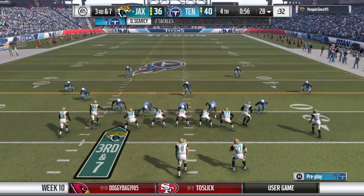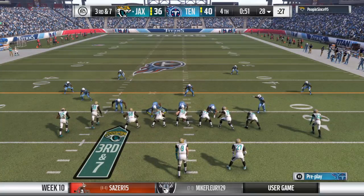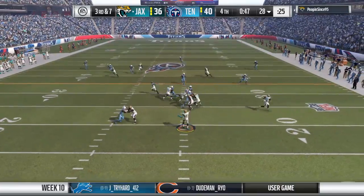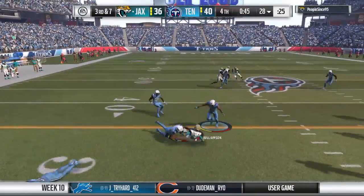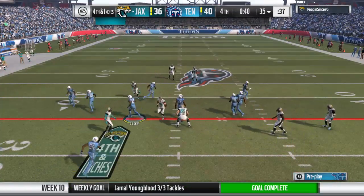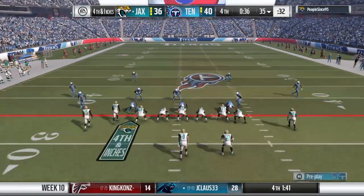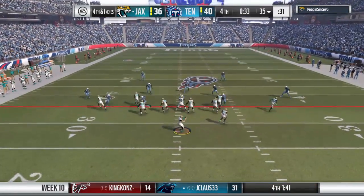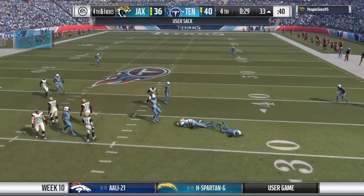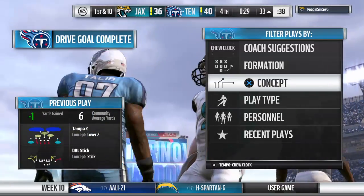And now it looks like they're going to be in the hurry-up. Back to throw. Over the middle, complete to Tate. And he's able to take this one up to the 35-yard line. Down 4 late. Got to go for it here on fourth down. They didn't get the first down, but I have to say I do like the call. I like what they were trying to do. Try and hit your receiver on the run. And he can't get a throw off. He's taken down. What a huge play at this point in the game.